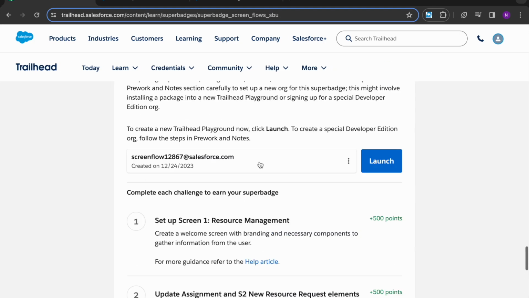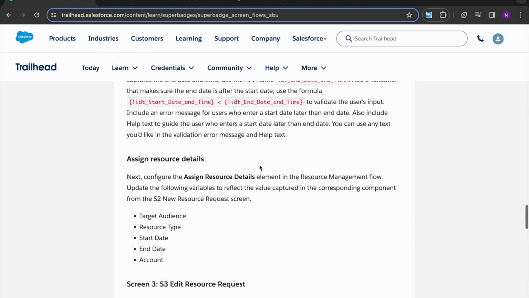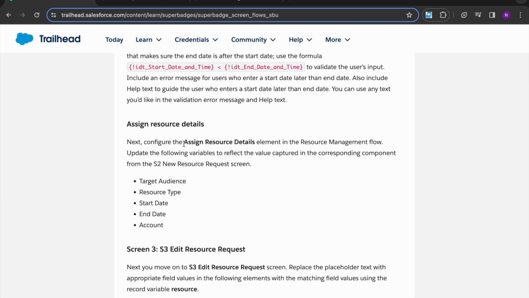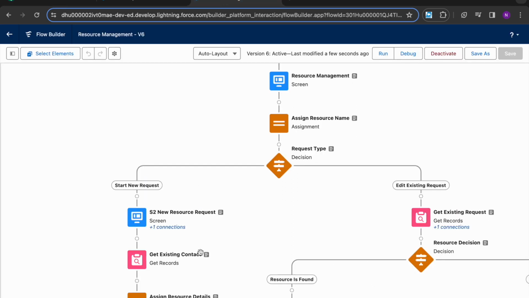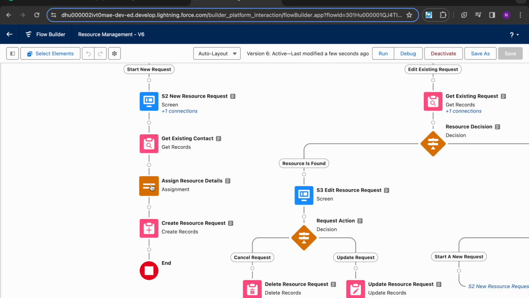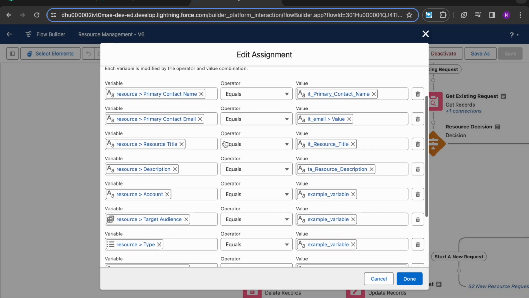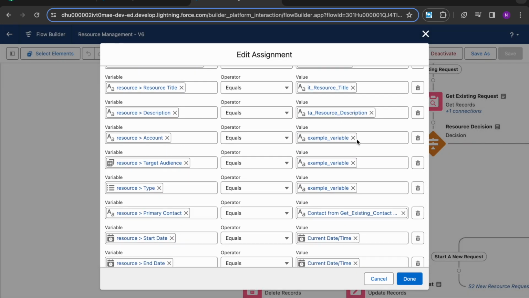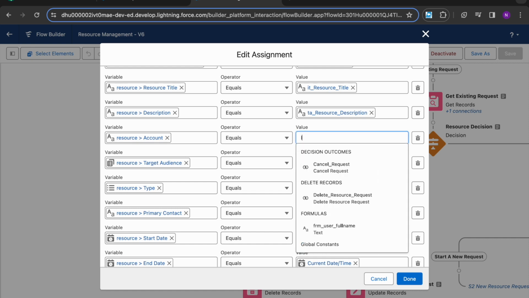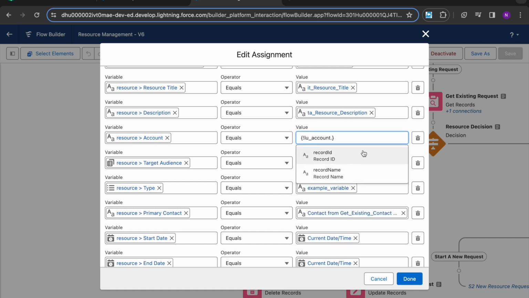So let's move on to the fourth challenge. That is this one. We need to configure the assign resource details element to make changes to all these fields. Okay, so this is here. Resource account is getting value from lookup account.